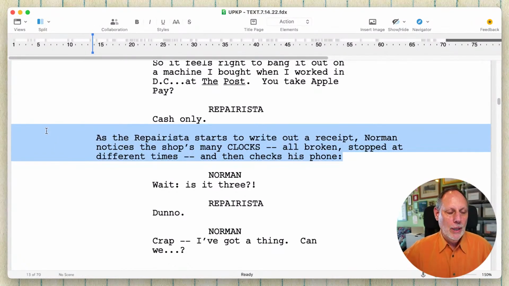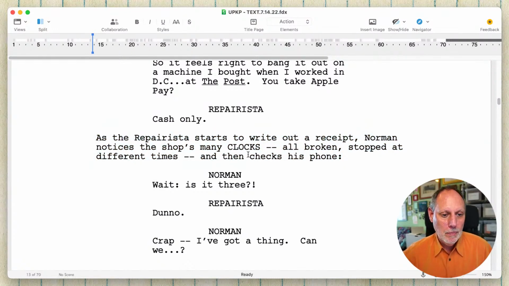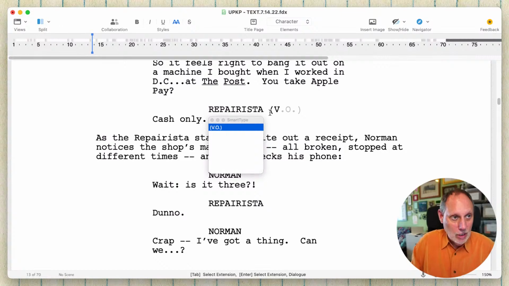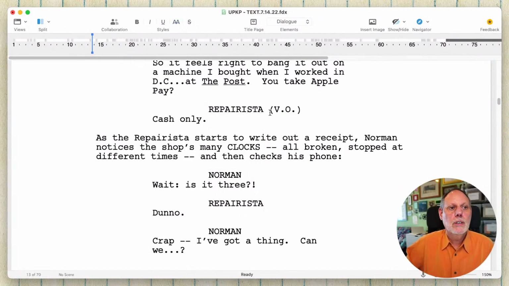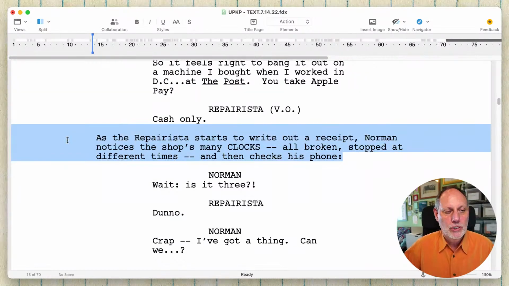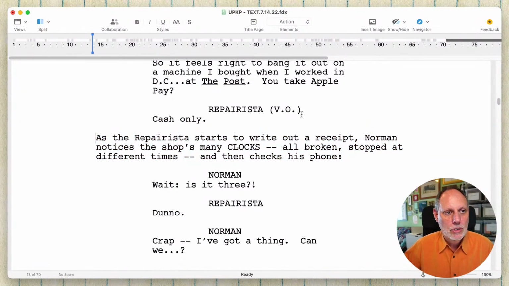Meanwhile, here we have a picture of this person working as a waiter. And that's their memories that they're talking about, but we see that their life now is that they're working as a waiter. In other words, you do that with this VO, voice over. So then this is a voice over, which means the thing that we are hearing is not related to the thing we are seeing. Is that making sense?